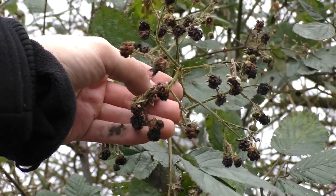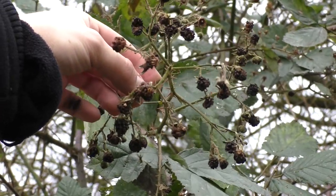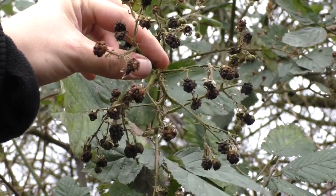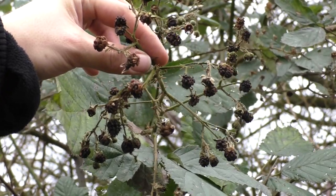I thought I might be lucky, because here we got a blackberry bush, but as you can see, all the blackberries are already spoiled. That's nature, huh? Nothing much we can do about that.